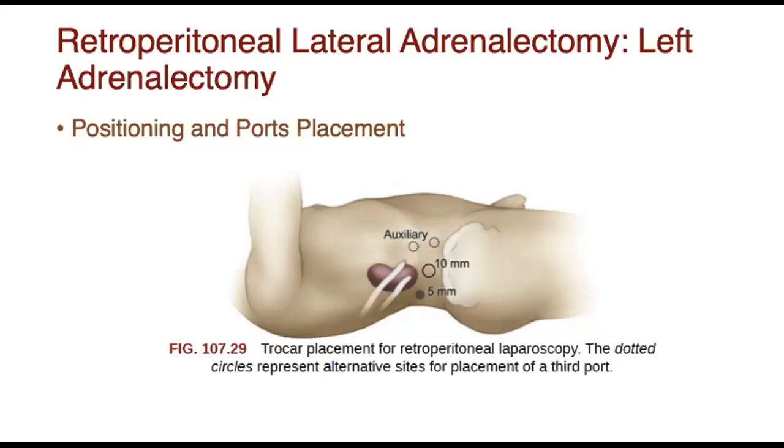Next, once you free that, the balloon dissector may be used along the posterior abdominal wall in a cephalic direction. And then the psoas should be identified. This is the landmark for a longitudinal orientation. A balloon tip trocar is secured into position in this space and insufflation is done. So you place there your 10 millimeter port, and then an additional 5 or 10 millimeter port is placed about 2 finger breadths above the iliac crest. So this one.